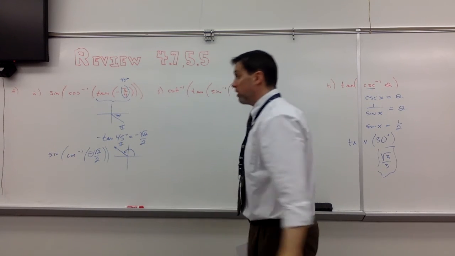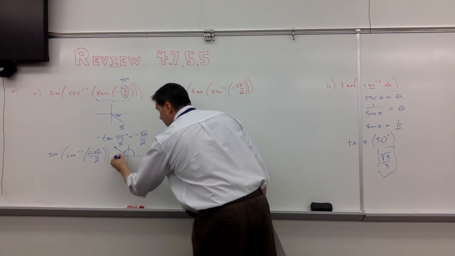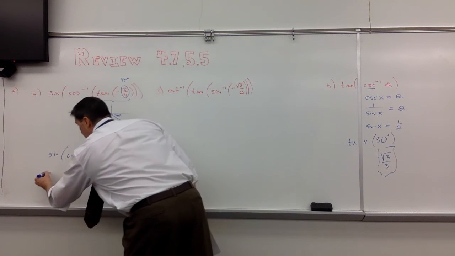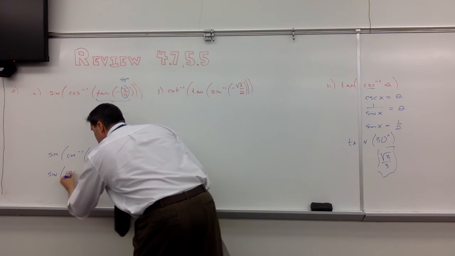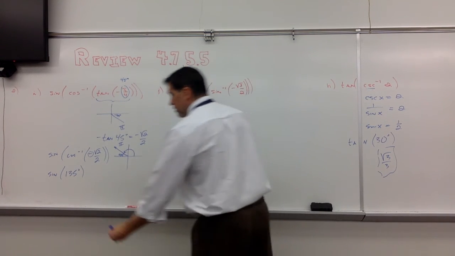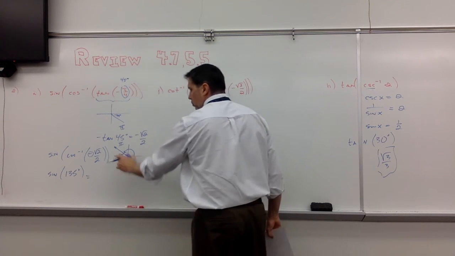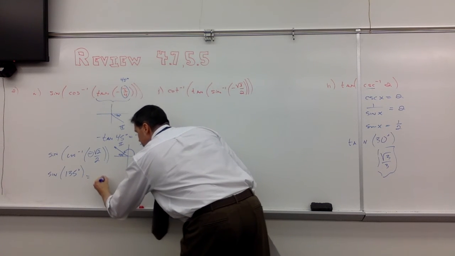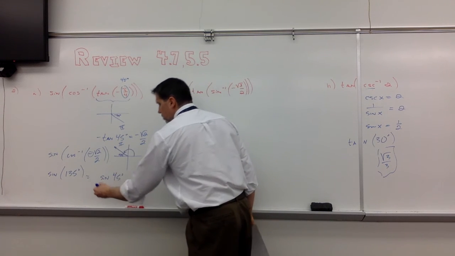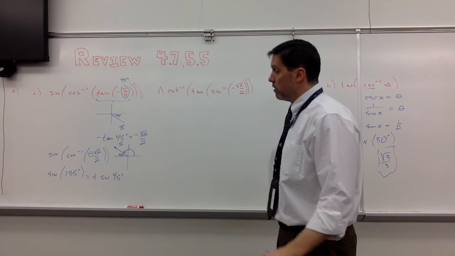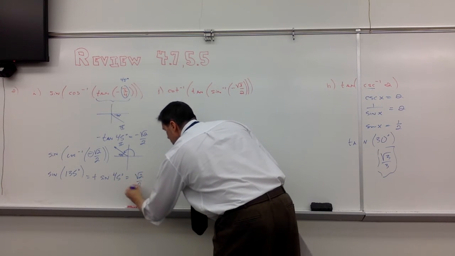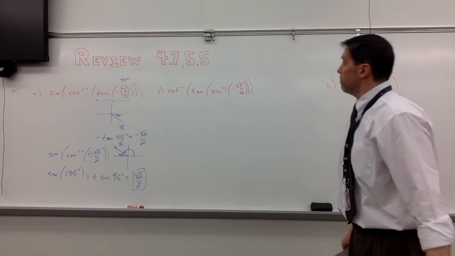So that's how the principal value of cosine works. So the reference is 45. So we say cosine inverse of negative square root of 2 over 2. We're looking at 135 degrees. Now, I don't have to draw another picture to find the sine of 135 degrees. I just have to realize, wait a minute, that's a reference of 45. So the sine of 135 is the same thing as the sine of 45. But we're in quadrant 2 where sine actually is still positive. So the sine of 135 is the sine of 45, which is the square root of 2 over 2. That was a good one.